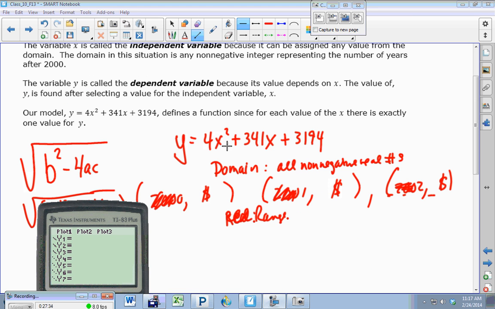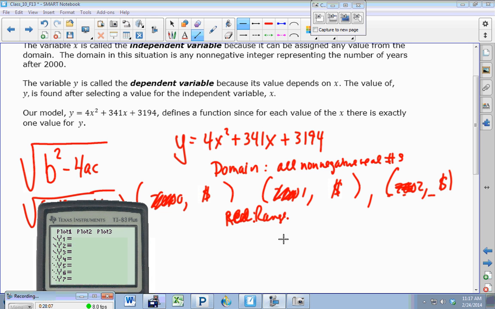If we were just looking at this equation, there would be an x value that would make your college tuition and fees zero. Remember we did that with the GeoGebra project and it was model breakdown. But with this particular story, we start at zero. Our domain starts at zero. And if we put zero in for x, y is 3,194. Okay, it's the smallest value we have right now, 3,194. So we can say our range is all positive numbers.